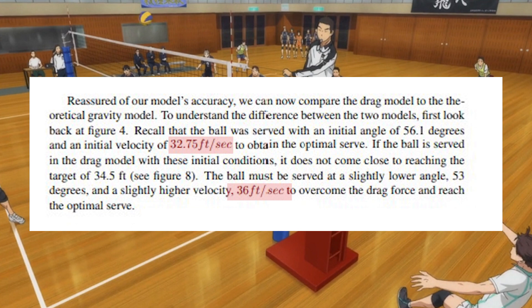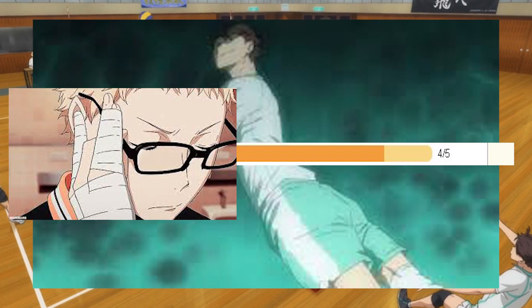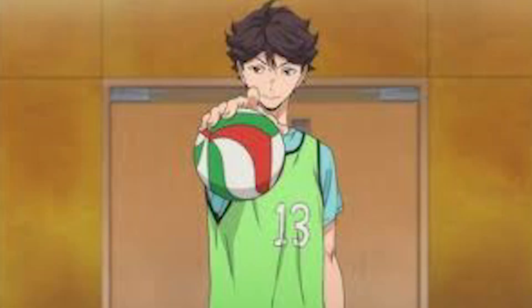A volleyball player's true skill comes from his game sense and strategy. Hitting at the weaker receivers as opposed to the skilled liberos is important and scores points. But even more important is to experiment yourself and decide what works — maybe a floater would work better for your technical style, or sidespin, or even a nice underhand. Be sure to comment about your thoughts and findings.